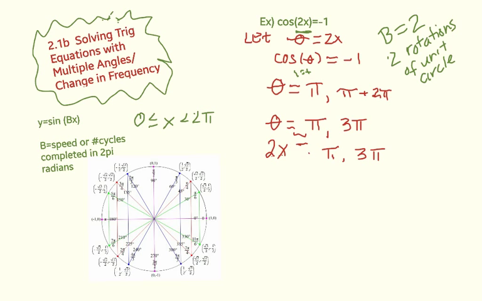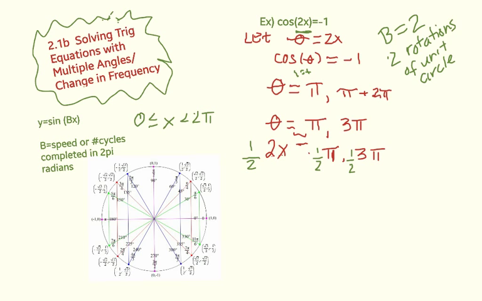This is 2 times x. So in this step of my work, I always make sure I leave myself some space. I'm going to multiply everything by a fraction to get this x alone. The fraction is going to be the reciprocal of the coefficient of x. I have a 2 out in front, so to undo 2, multiply by half, but I have to multiply every single angle on the other side by a half as well to maintain my balance.